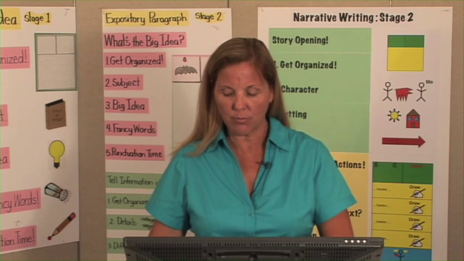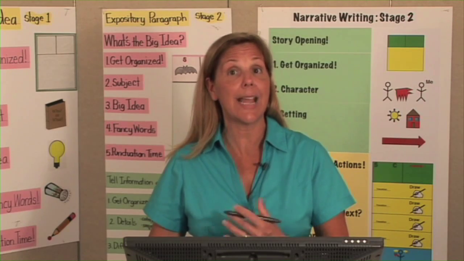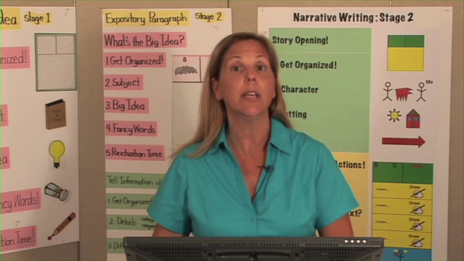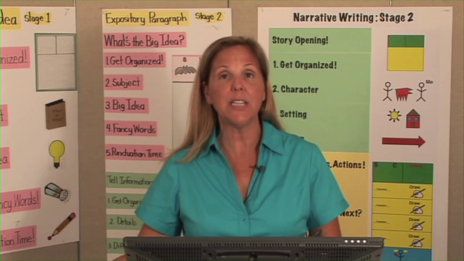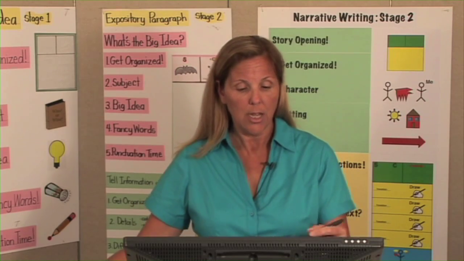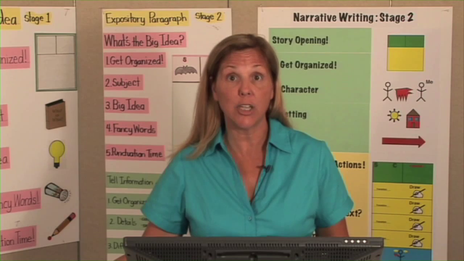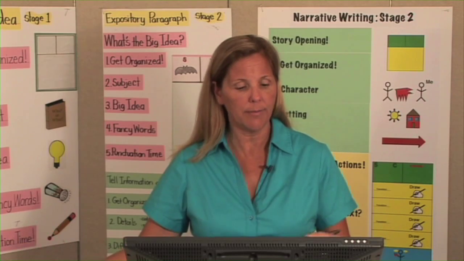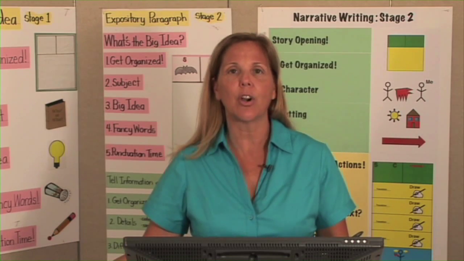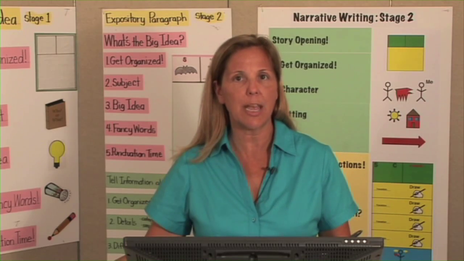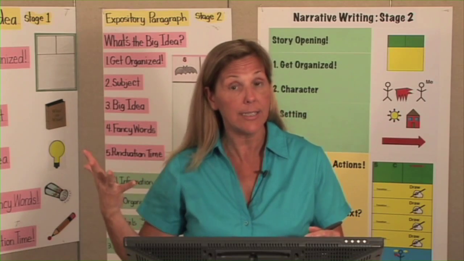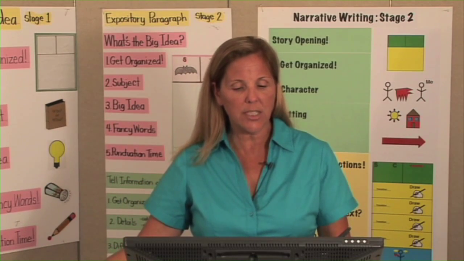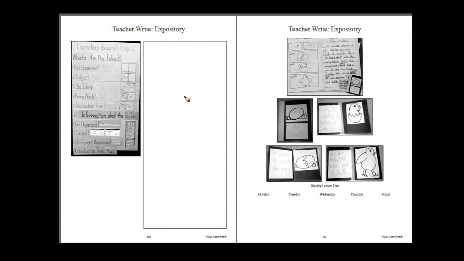Let's go to page 50 so I can show you this exact process, but I'll show it to you with the expository writing. Now on page 50, we have a plain piece of paper here. Now imagine this is a piece of butcher paper that you're going to be writing your plan on. On the other side of the paper are systematic direct instruction steps that you would follow, showing kids this is what I'm doing in my brain when I write. So we're going to follow these steps and fill out the organizer. So I'm going to model that in front of you, what it would look like for the kids.